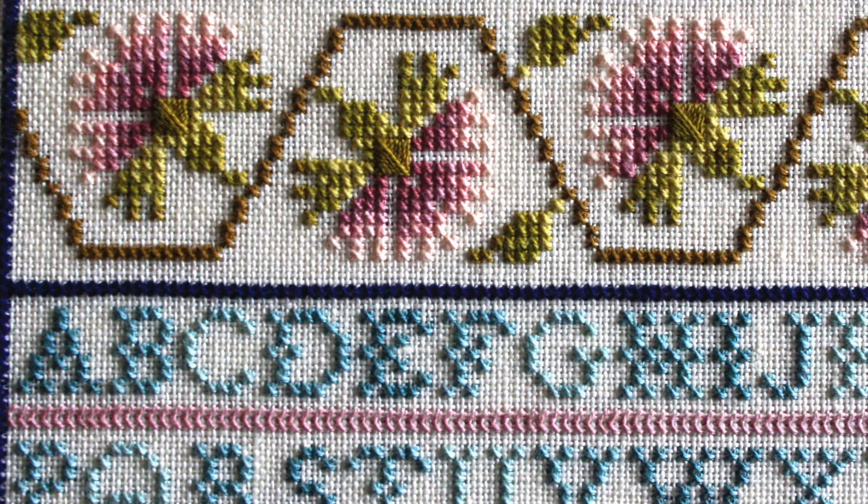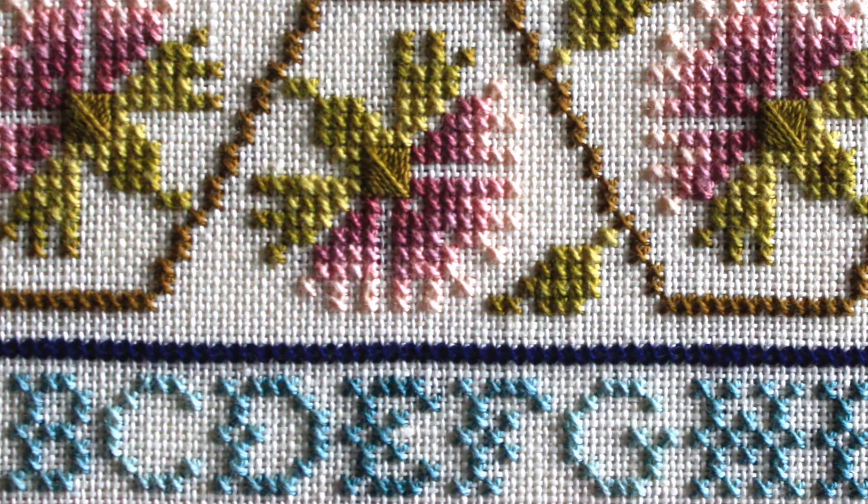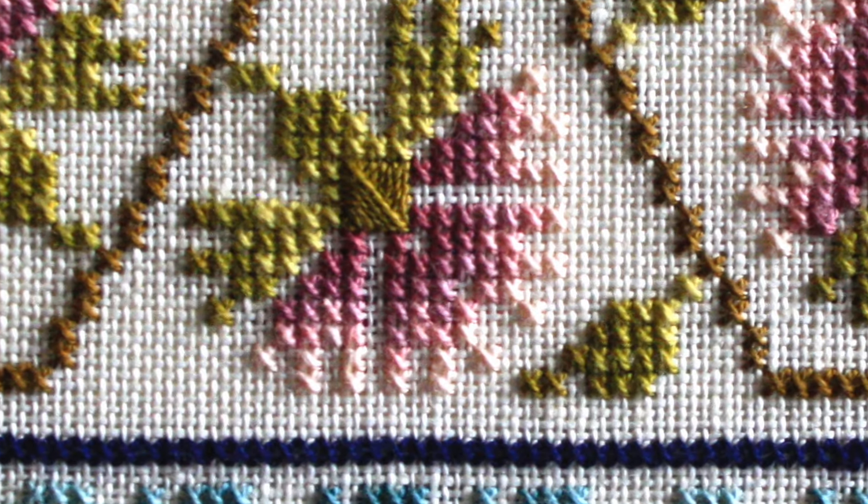The Hare in the Basket has a couple of really interesting stitches. One that I absolutely love, and rarely find a place for, worked out beautifully in the floral border: the cross corner cushion stitch. It's actually a lot simpler to do than it might appear at first glance, though it is a stitch you need to do on linen or evenweave — it's not going to work on Aida. I do have a cross stitch substitution within the chart pack. I will have video tutorials for that and the other specialty stitches in that sampler.